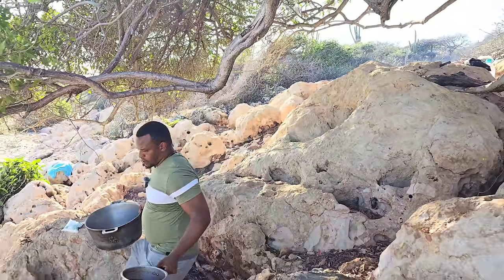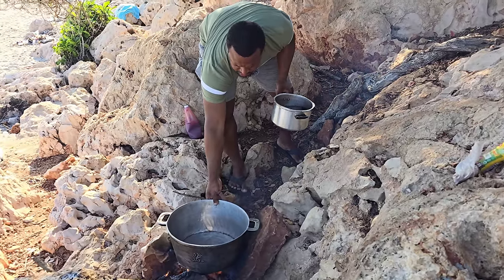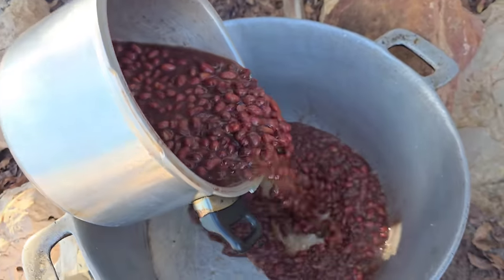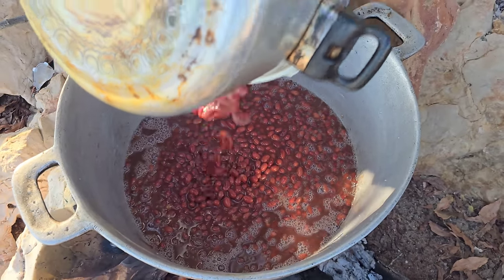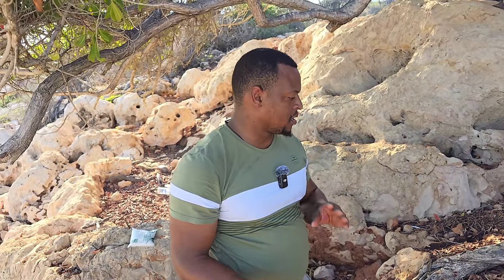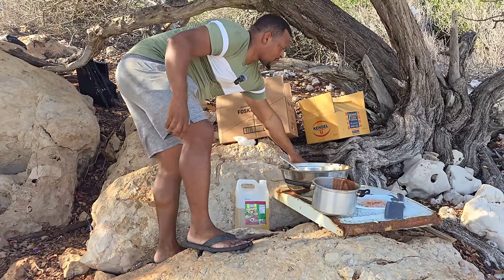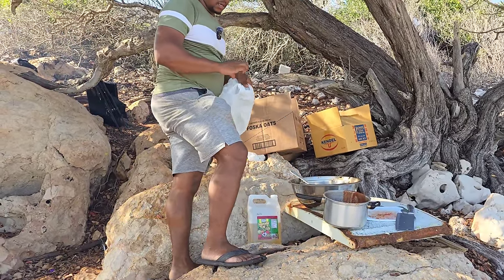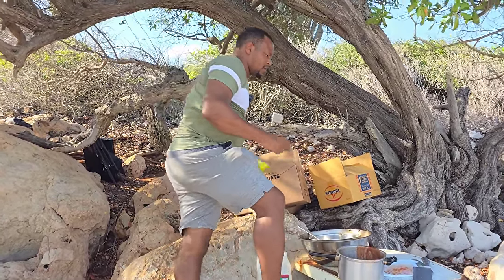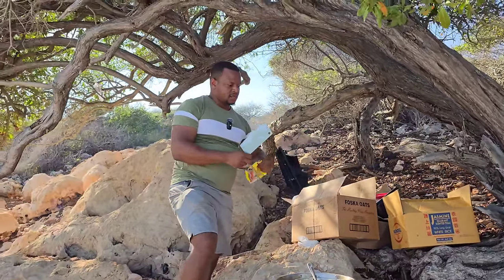People, that is it, you know. So I have my rice pot. One hand, get it on. Nice. I have my peas in my pressure pot. See it there? Nice and rich. Yeah. So like I say, I'm putting in some coconut powder, some Maggi coconut powder, in this. I'll mix it in the pot because I want to get out all of the peas there. The peas are rich, you know, guys. Rich, rich, rich.